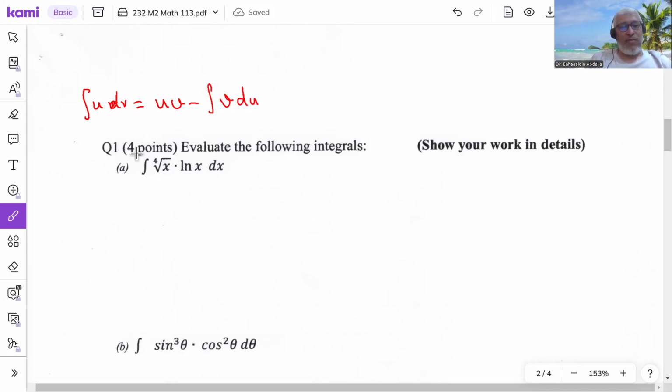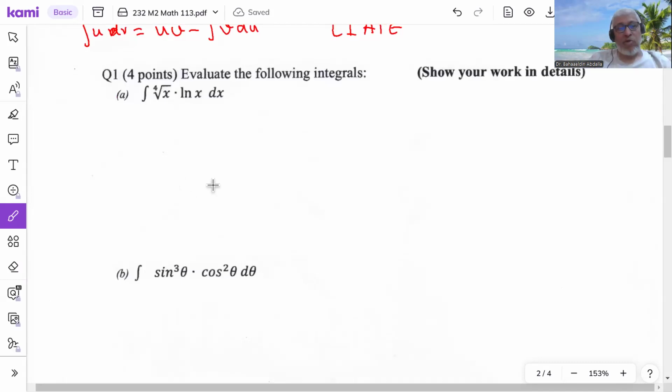So we have to write this integral in this form. We choose one of the functions to call u, and the other function will be called dv with the dx. The function we call u follows this word, right? If we have a logarithmic function, then it is the first to choose to call u. So here we have ln x, so it would be our choice for u. So I'll say that u is ln x.